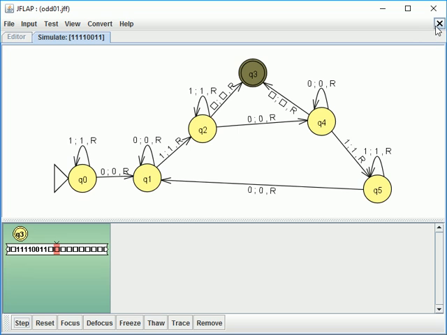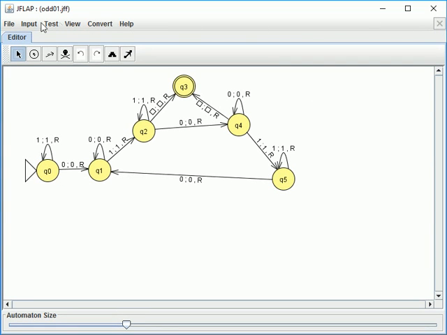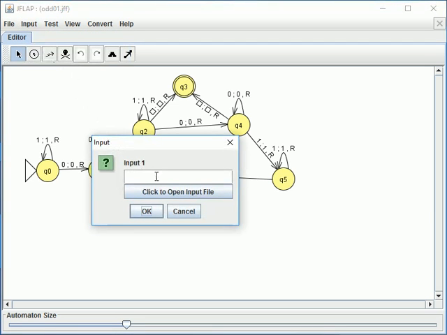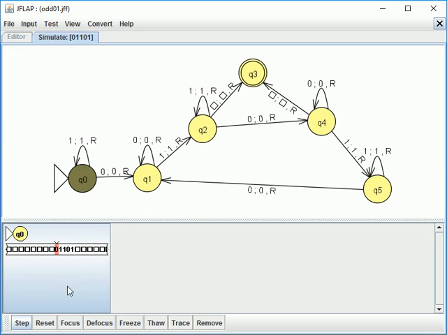And again, we can try testing that out by throwing in something like, let's just try 0, 1, 1, 0, 1, which has an even number of occurrences of the pattern 0, 1. And not surprisingly, the first pattern takes us to Q2. That next 0 takes us to Q4, and that 1 leaves us stranded in Q5, which means that we fail when we try to consume that blank.